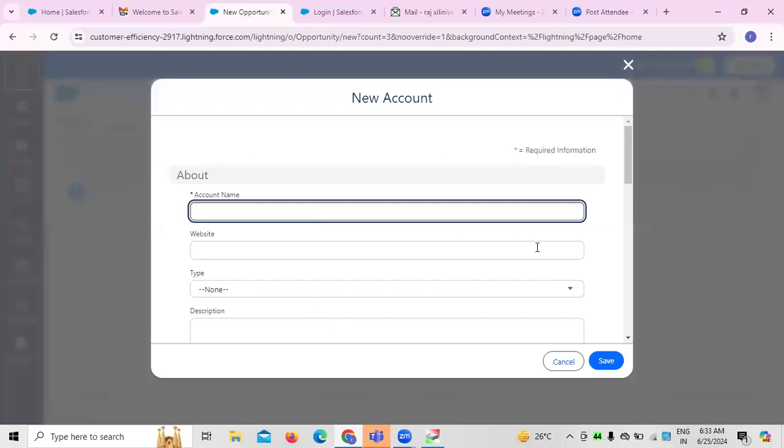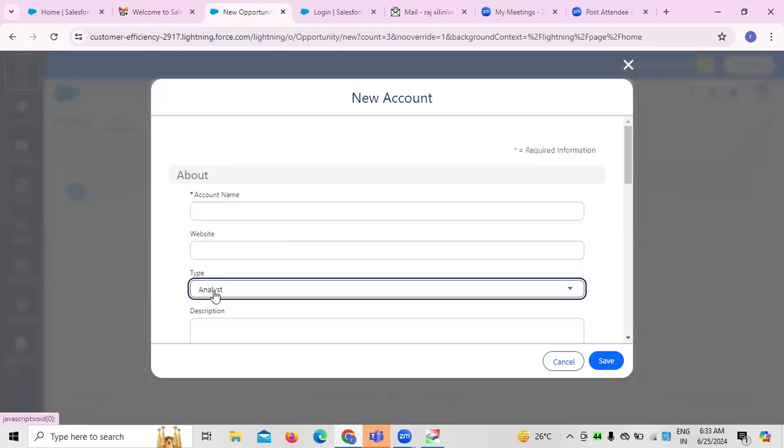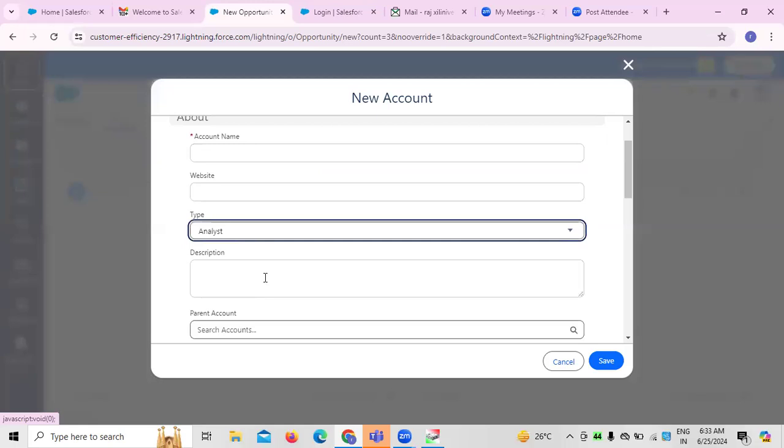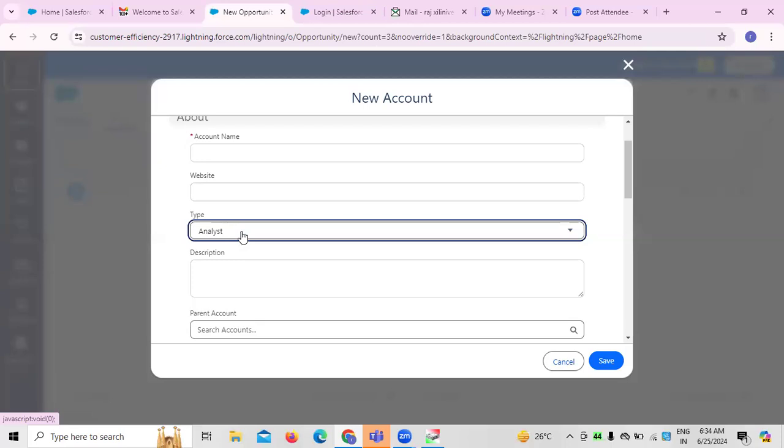Once we have created an account, we need to select different things, for example, what kind of role they are playing. For example, a type of role is called analyst, say business analyst. I'm taking this as an example because we all belong to BA. Apart from the analyst, there will be other roles, because even customers can use it, even competitors. But as we belong to the BA category, analyst is the role type which can be used.